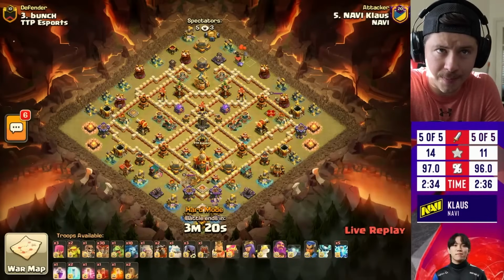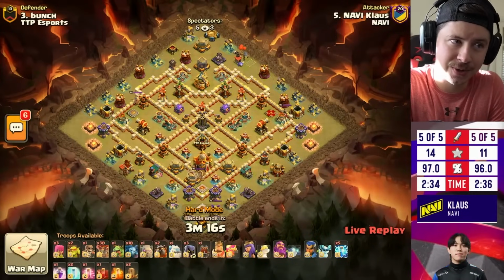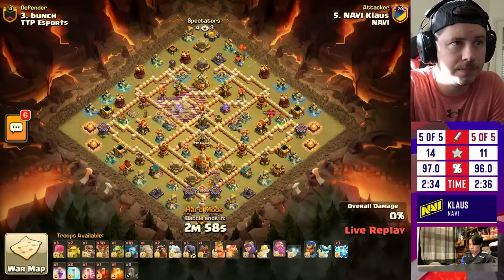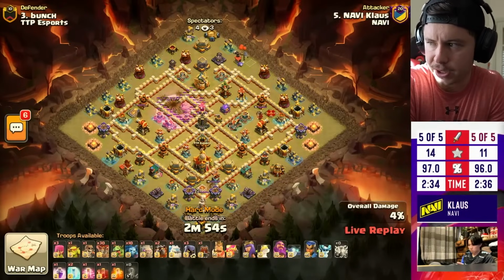The man, the myth, the legend, Klaus Toast is in. With 2 hounds, 30 balloons, and a golem. Sure. Let's see if he can do it. Quakey Quake spell, lightnings are in. It's a good old-fashioned Zap Lalo. Alright, Klaus attacking from his bed.